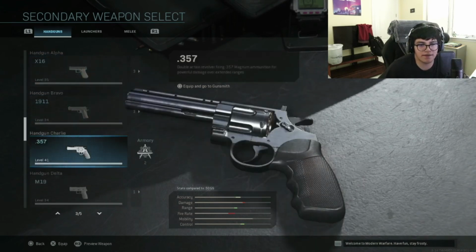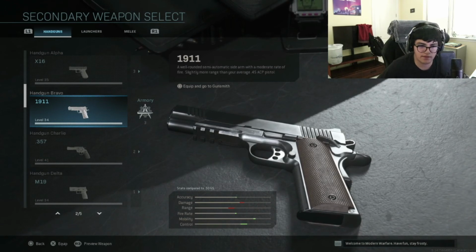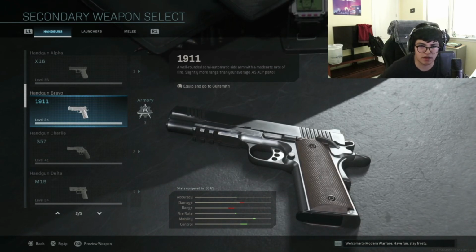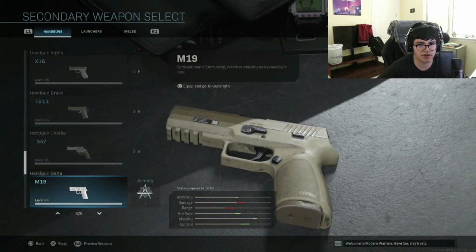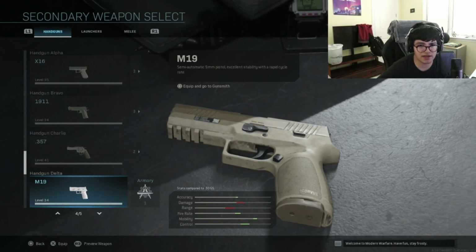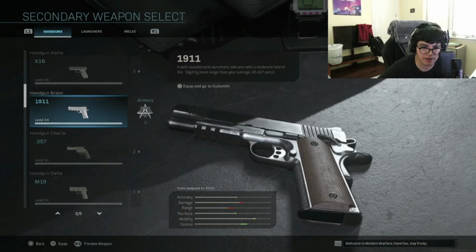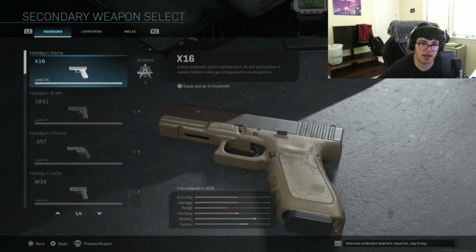Next up, we have the M1911. I just feel like this gun was a pea shooter. Even the M19 was better in my opinion, but you could do some pretty cool stylistic things with this gun, so I liked it. Next up, we have the M19. It was alright. It was a really good ranged pistol, not gonna lie. All the sights fit perfectly on there, and it just seemed natural to shoot at long range or suppress with this gun. Then we have the X16, the Glock.